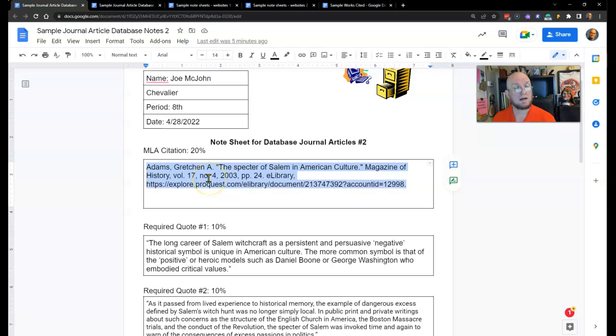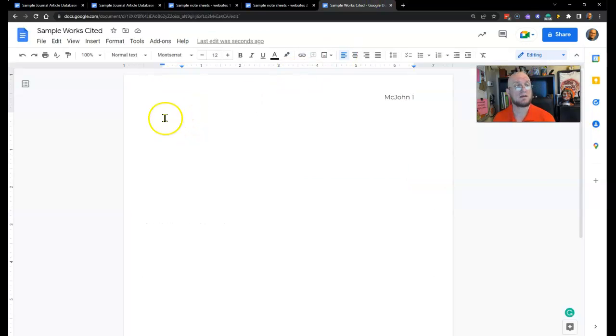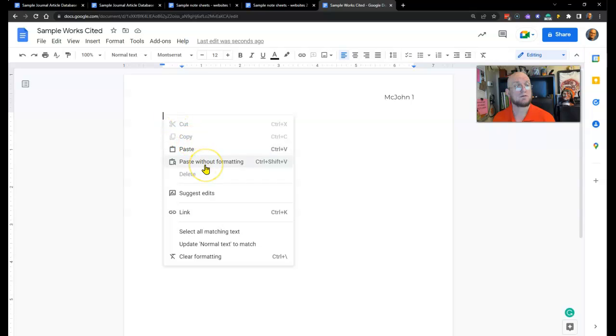You're going to want to highlight, but be careful not to over highlight, because if you over highlight, now it's going to copy the whole text box. You don't want the whole text box. You just want the words. So bring it in, highlight, on your Chromebook, Control C, go back to your works cited page and paste it in.